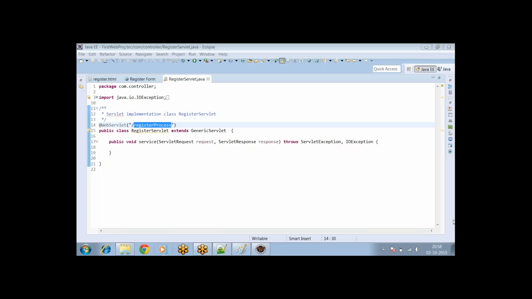Whenever the client submits that form, I want this servlet's service method to be invoked. Okay. So how do we associate this servlet to that register form?